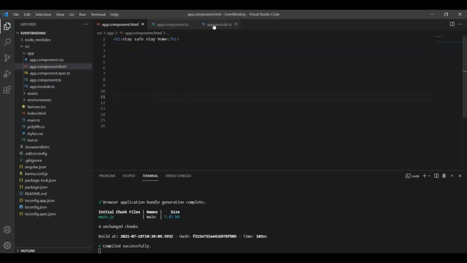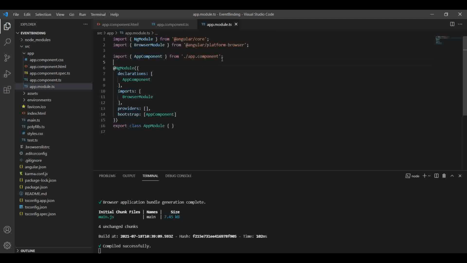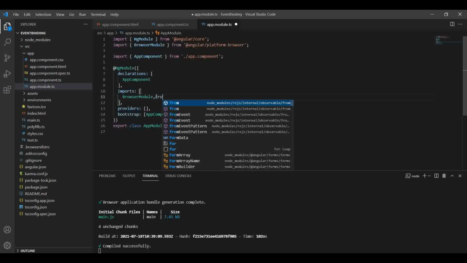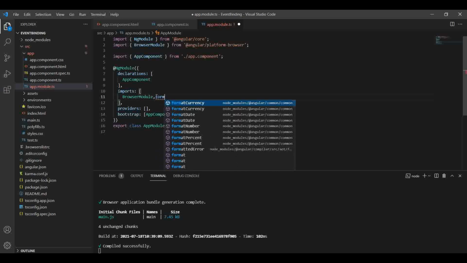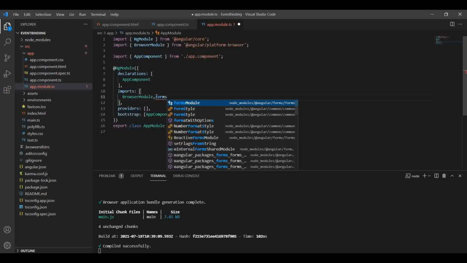The first step is to import the forms module in my module.ts file. Here I will type forms, and it will auto-suggest FormsModule.